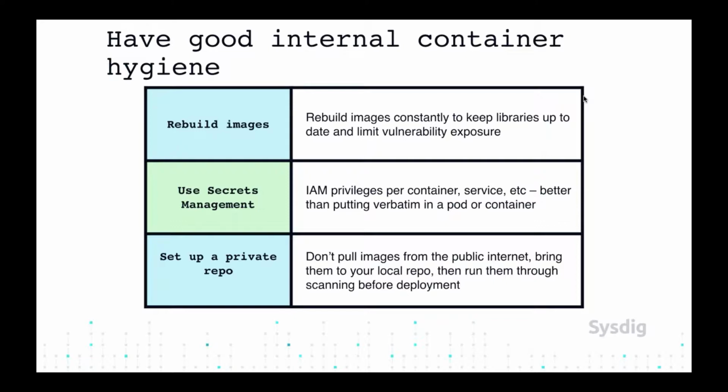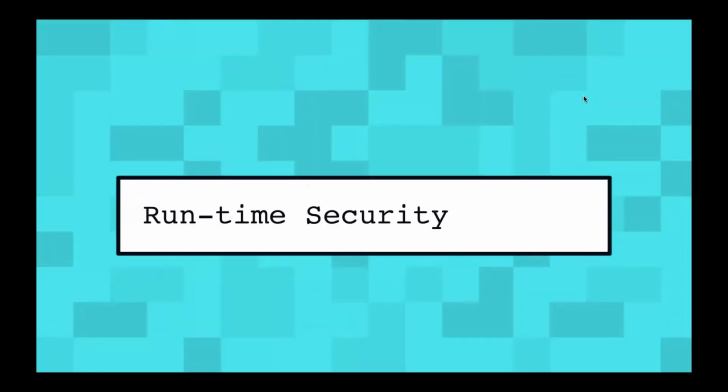And then the thing that makes containers great from a development side: I can pull one down from the internet, get going, and try out new technologies really quickly. But if you're using containers in production, you definitely want to set up some type of private repository where you're building things, scanning them, checking them into your own private repo, and only pulling from that for your production environment. So that's a quick overview on the deployment side.